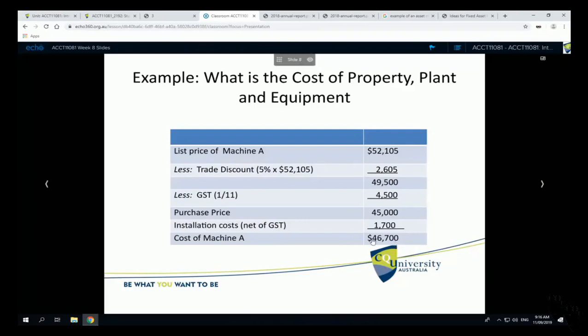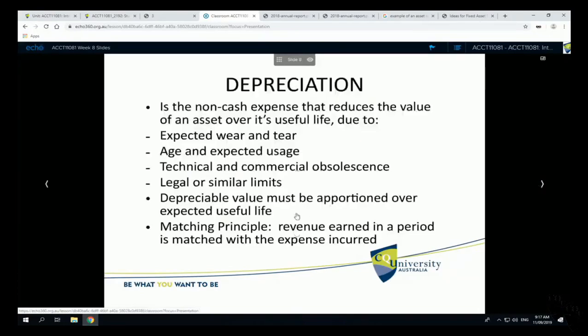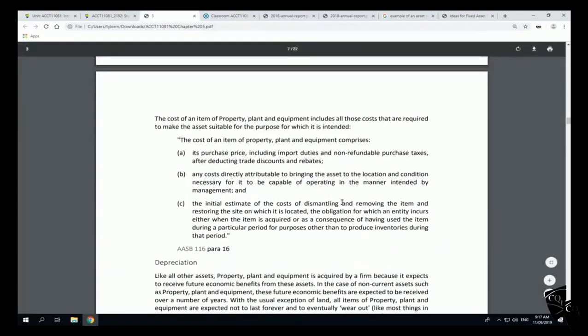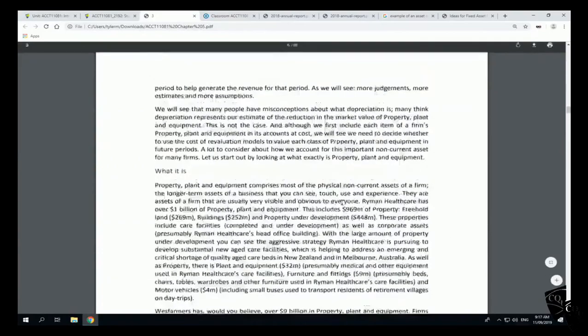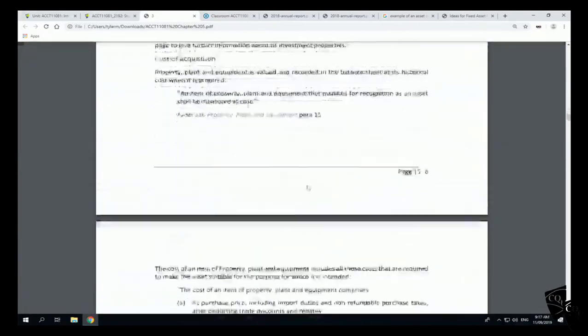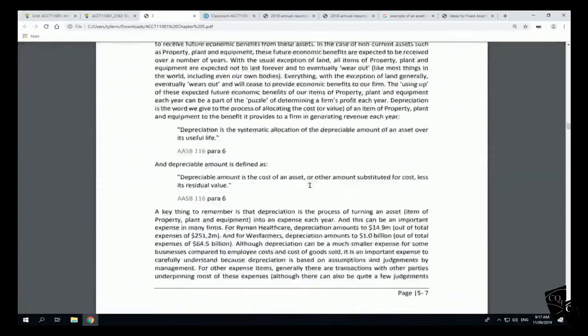So you may actually have to show the steps of how you arrived at that particular cost that you've put on your balance sheet, particularly if your entity is an audited entity. Always keep your workings. Okay, so that's essentially a very broad overview of pages 5, 6, and a little bit on page 7 of the study guide. So the non-current assets portion of chapter 5 of the study guide starts on page 5. So just remember, chapter 5, page 5 is where we started.